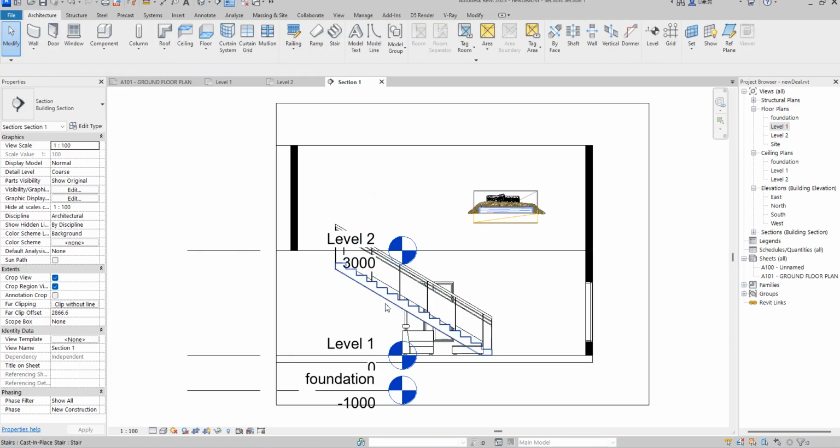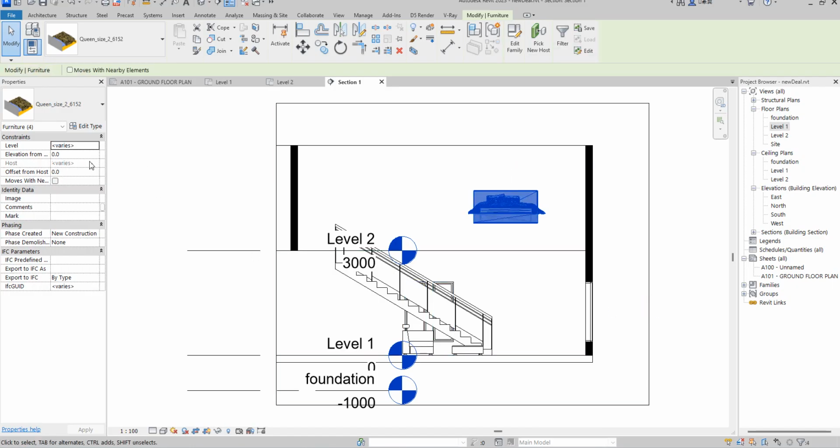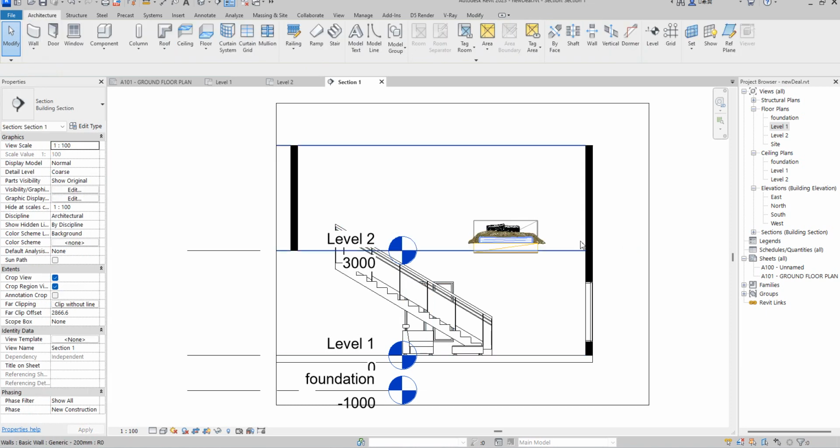So go to view, you see it flows, but it didn't touch where it's supposed to touch. So now your idea is whether you increase it or you leave it. So all the beds that I have here, select all these instances in entire, then you change this elevation to minus 850.